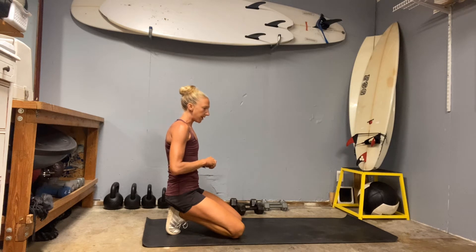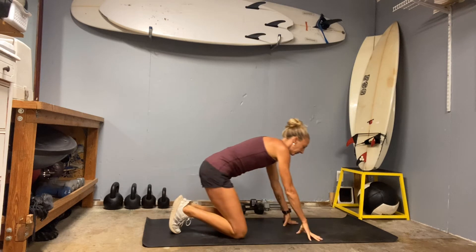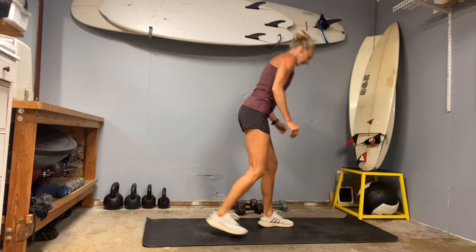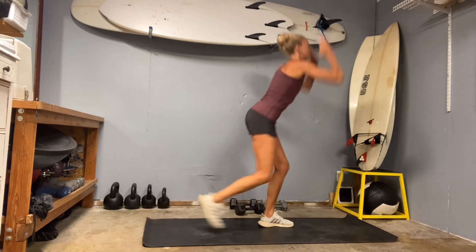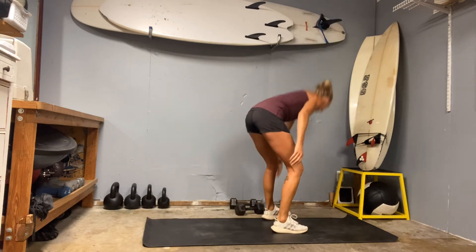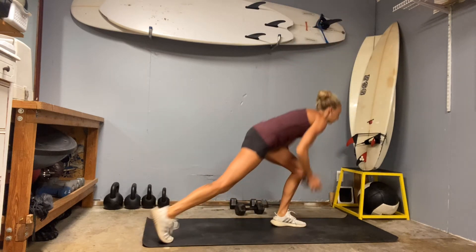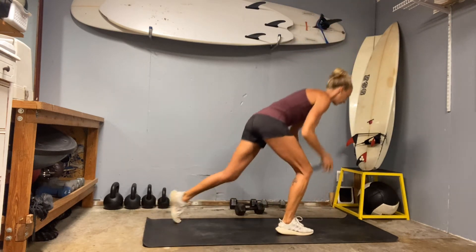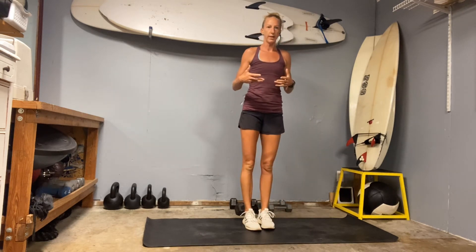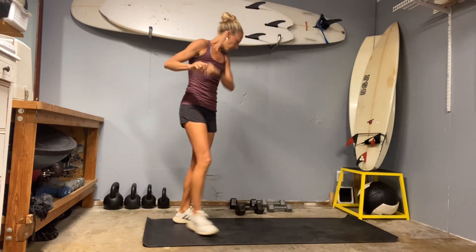Then we're going to do a runner sit-up — elbows at the side, bring one leg up then down, then the other — 10 each side. If you did the dead bug for the butt up, flip over and hit up a bird dog for your runner sit-up. Then eight burpees, then go through the whole set, then six, and so on. If you don't do a burpee, step back, touch the ground, punch your arms up — you can take a light weight and punch it up. The biggest thing with a burpee is heart rate up and core.